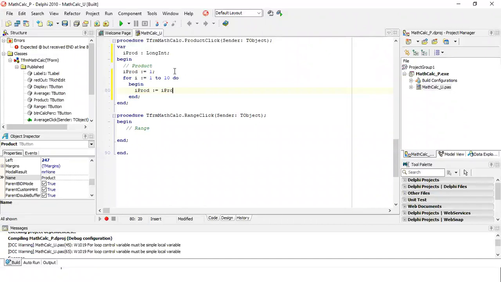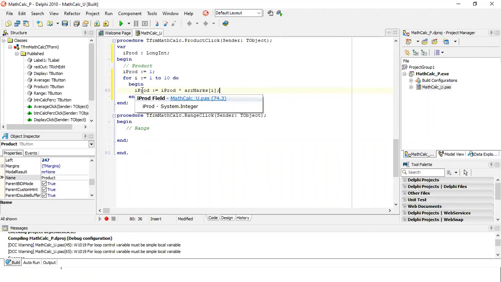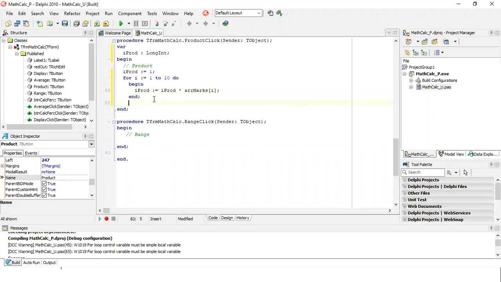Now I'm going to use iProd times rMarks index I. So whatever's in my array, multiply it by iProd and reassign it to iProd. Then outside my for loop, I'm going to do my display. Make sure your output is outside your for loop. Otherwise, every time it does a calculation, it's going to display inside that calculation.